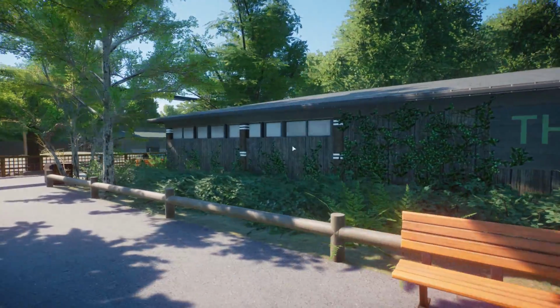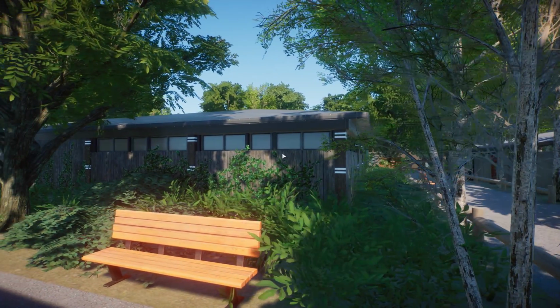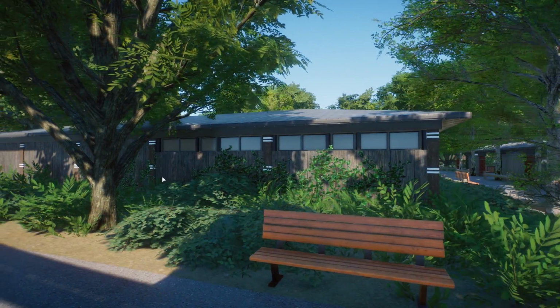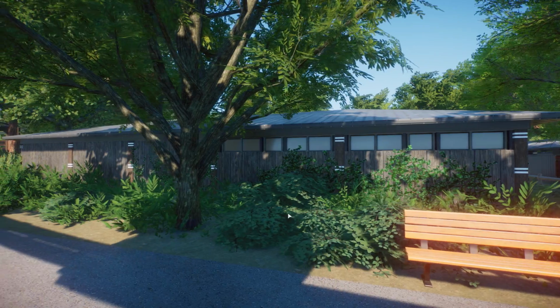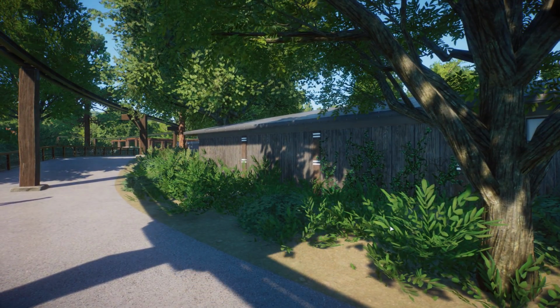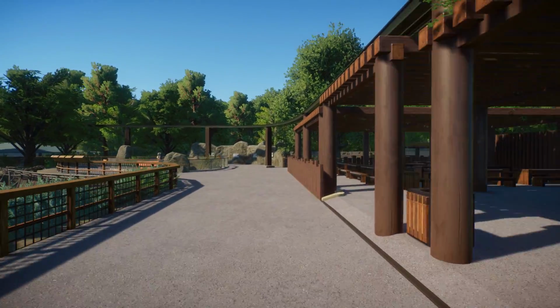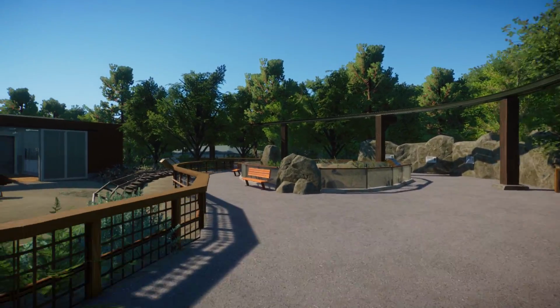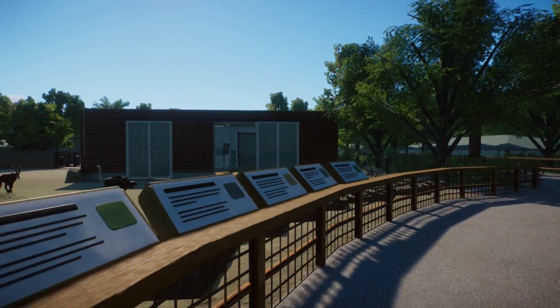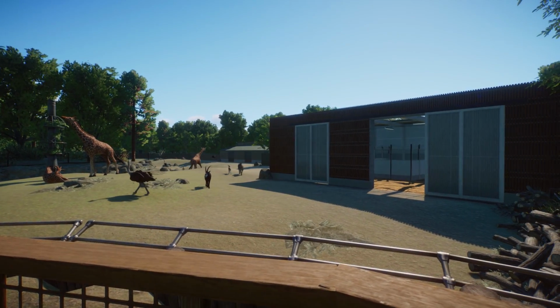But then again, I do like the building. I do know, yeah, I just don't know how people manage to do this. It's just actually a thing you would see in the zoo, and the foliage is just really well done all around this place. I'm really enjoying this place already. So yeah, the stuff that we missed out on was the mangrove and the okapi and bongo, so we can continue our tour along this way.